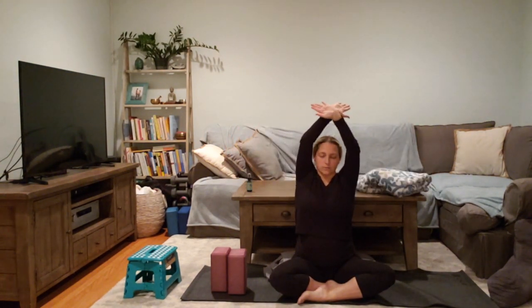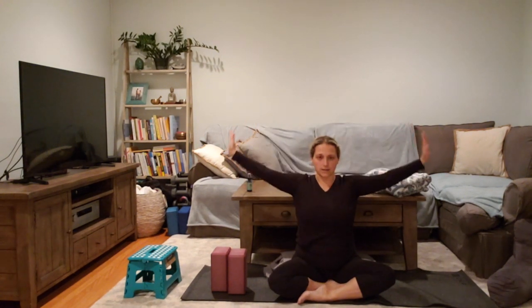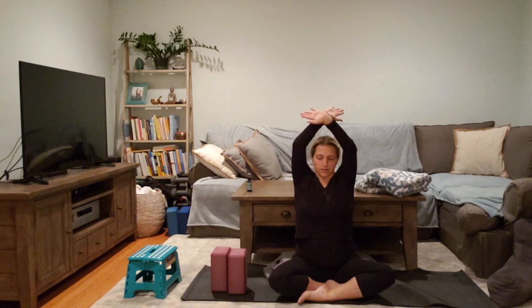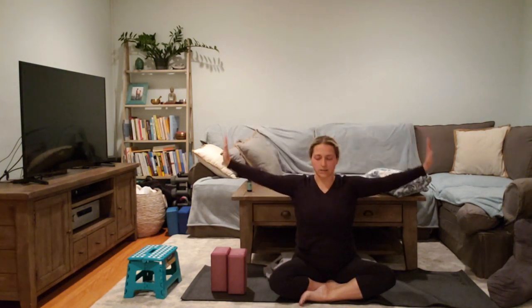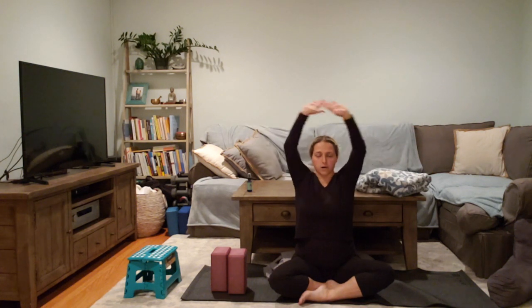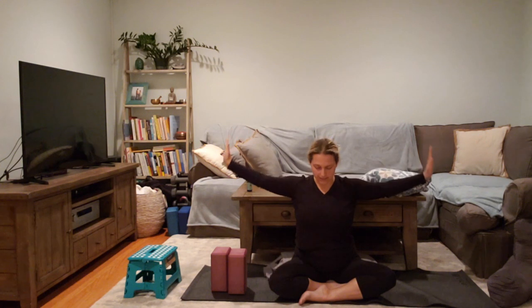Try not to let your mind sneak in. So as we keep going and it starts to feel more challenging, that's exactly when your mind is going to sneak in and say, I can't do this anymore. There's no way my arms could possibly keep going. And that's exactly the time that you're going to sink in a little bit deeper.